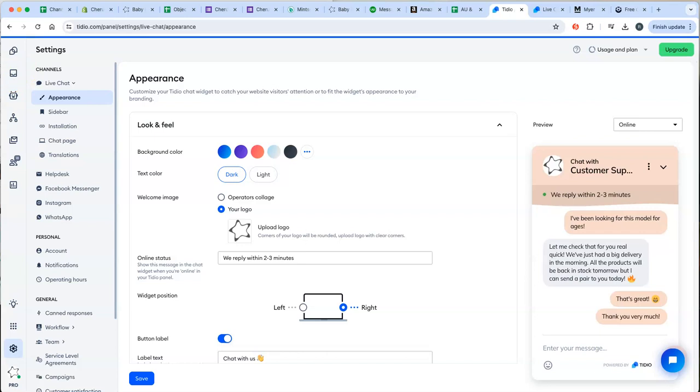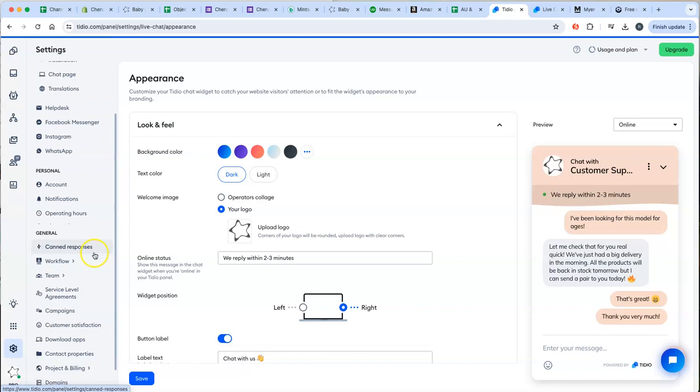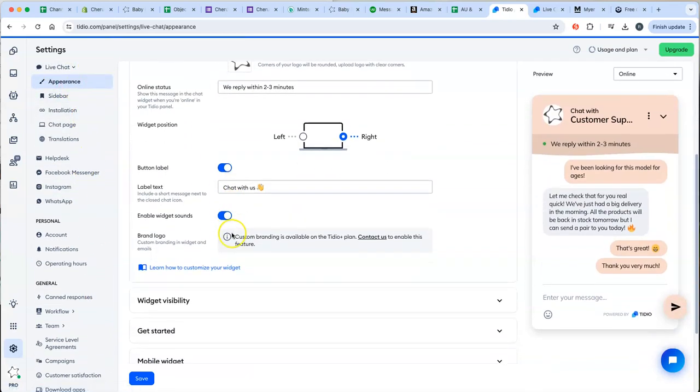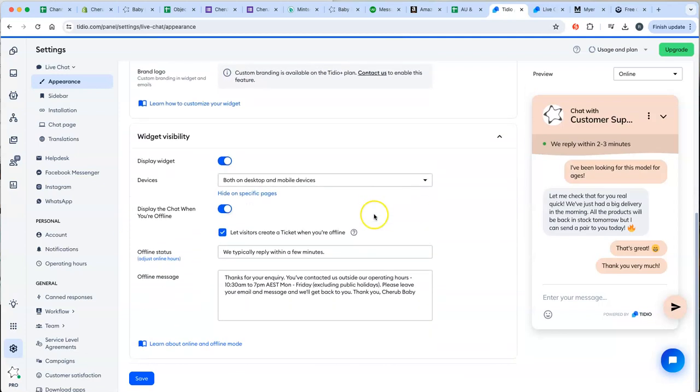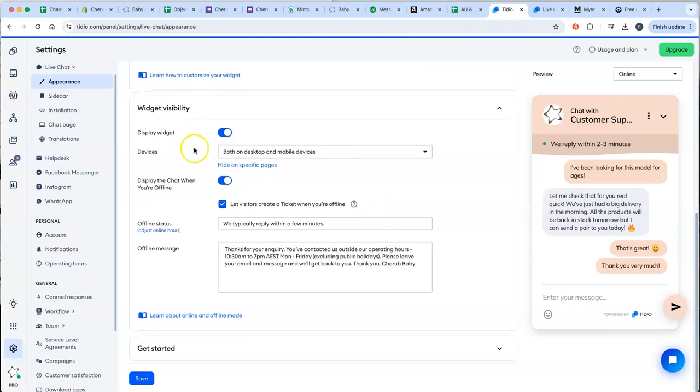So there's not a lot that you will need to really touch on here. One thing is in regards to, I think it's widget visibility. So here, this is where if for some reason we need to change our operating hours, it means that we also need to change our offline message so that our operating hours align with what is stated in our offline message.